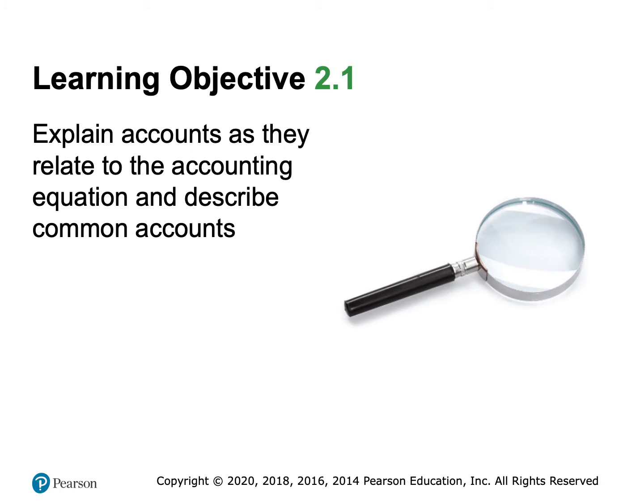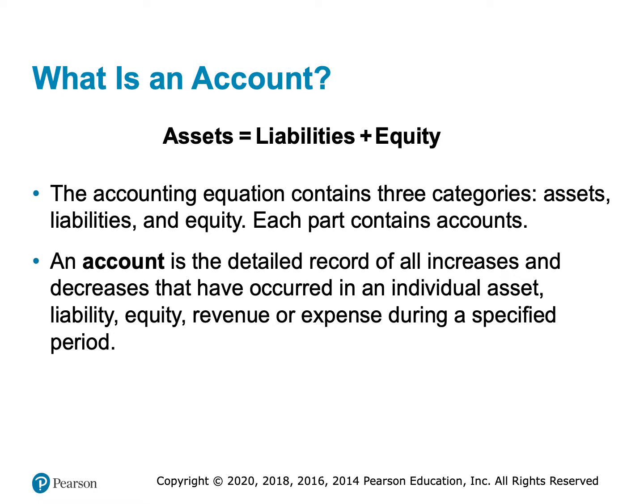Now, before we get into actually doing the journal entries, we're going to start with reviewing some of the accounts that we learned very briefly about in Chapter 1, and their account types, and the accounting equation that we talked about back in Chapter 1. So remember, our accounting equation is assets are equal to liabilities plus equity.